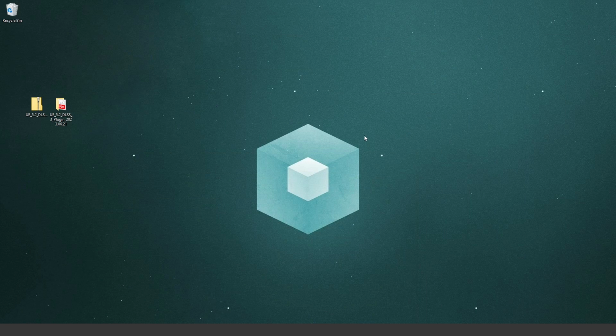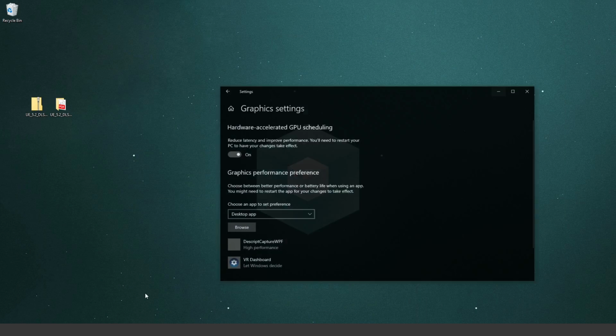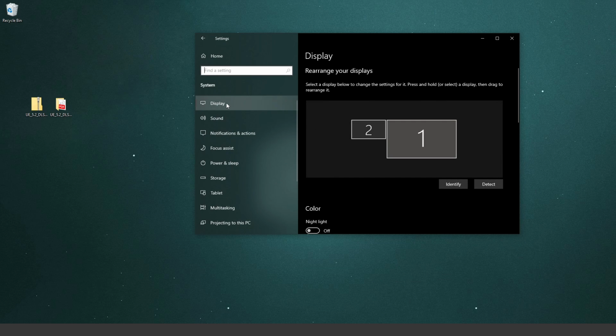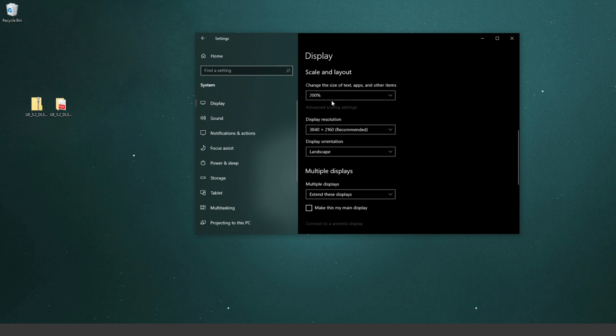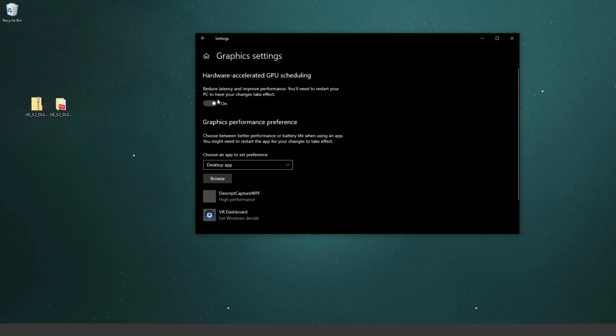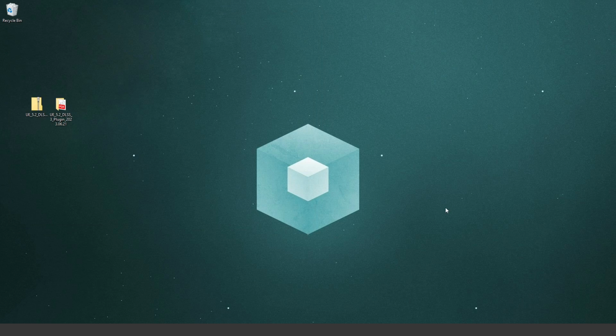So now that we have the plugins installed, the next thing that you want to do is go into your settings. So search for Windows settings and go into System. And under System, you want to go to Display settings, scroll all the way down, go to Graphics settings, and you want to make sure that you have hardware accelerated GPU scheduling enabled. So you just want to click that little checkbox. If you haven't enabled this, it will go ahead and ask you to restart your computer. So just go ahead and restart. And then of course you want to make sure you have the latest up-to-date Nvidia drivers.